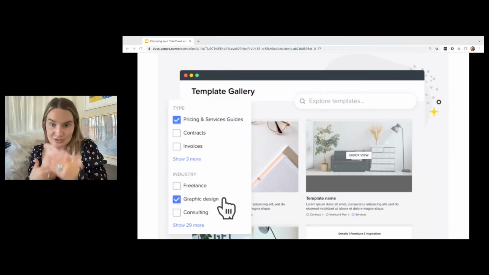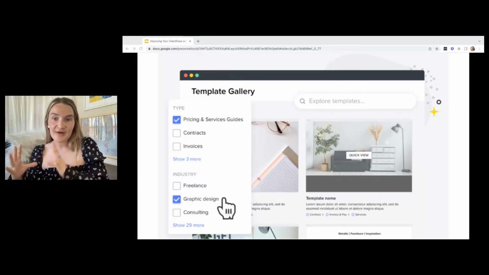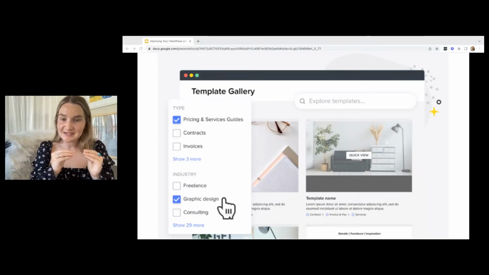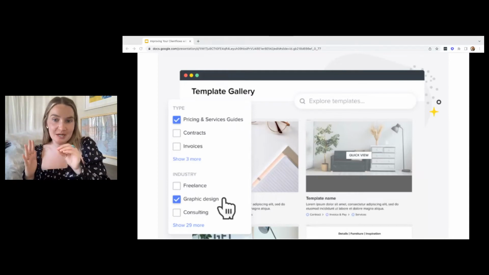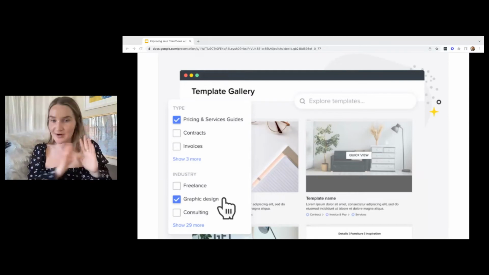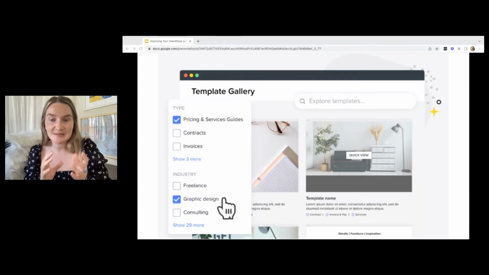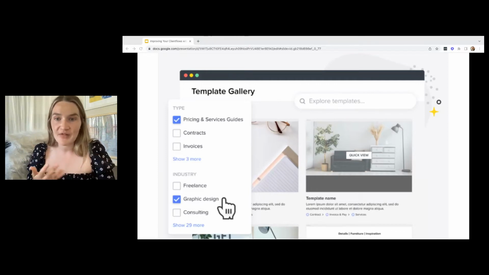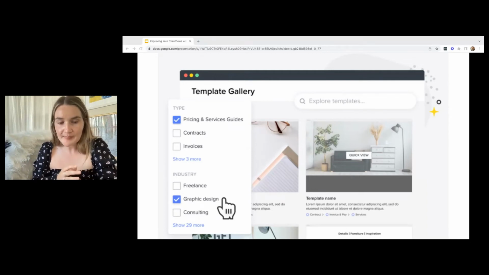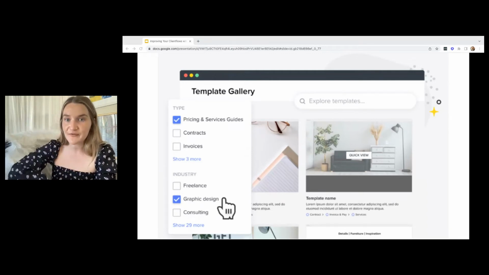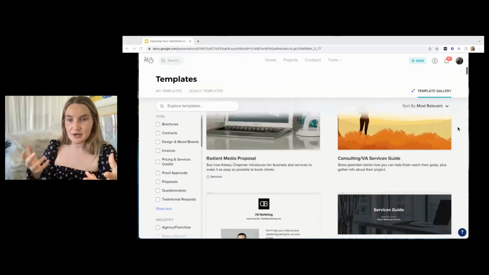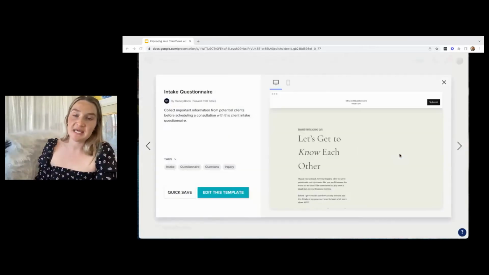What I want to encourage you guys again to think through is files and, right? So what you're already doing and whatever else you need to get done. So in a single client interaction, where can you maybe combine some steps, add some information, even adding a thank you page after payment? This is the level of flexibility we're talking about. Okay, so if you take things a step further, let's look at some examples in the template gallery.